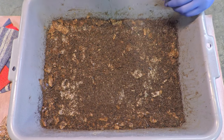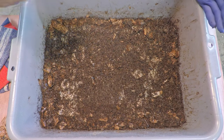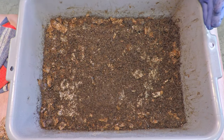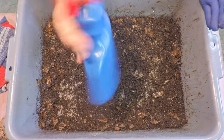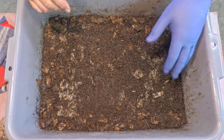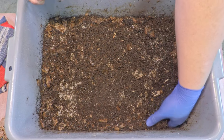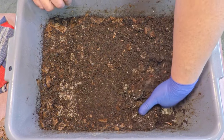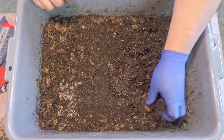Fruit flies and gnats don't strike me as the type of creature that would burrow deep into the material. I do have one system where I feel like I've got a bit of an outbreak going on — hopefully it's getting resolved. The way I'm trying to resolve that is by using a mosquito dunks solution and spraying it in to where I believe the flying insects are, hoping to hit some or all of them. There's a good bit of moisture in here; perhaps a towel is exactly what the doctor ordered to soak up some of this moisture.